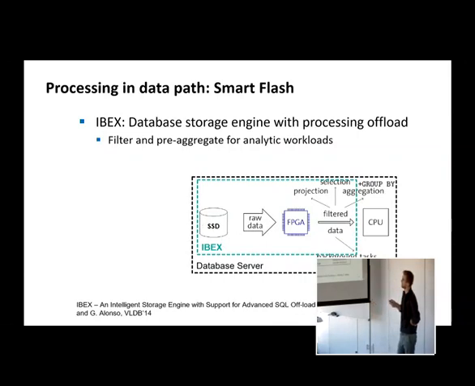What is important here is that this acceleration is for free in the sense that you have the data coming from here and you have a lot of internal bandwidth inside the SSD, and you have less bandwidth to the CPU. So anything that you can do here, which will reduce the amount of data hitting the CPU, will be beneficial. There's a little bit of added cost of having this FPGA there, but both the energy and the actual part cost are not so high, so it pays off.